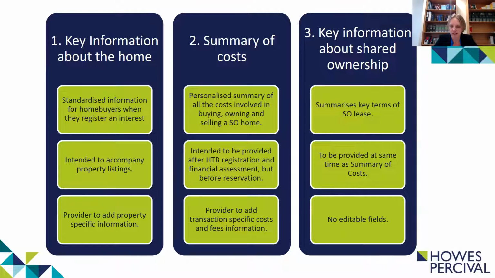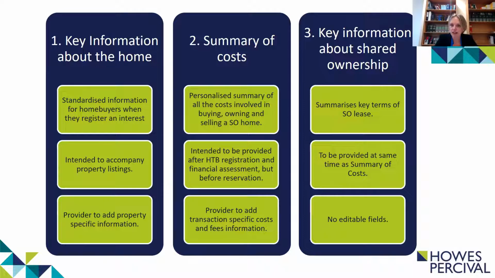So the idea of this is that it covers costs now and in the future, such as permission and consent fees, so for mortgage, remortgage approvals, for alterations, that kind of thing. It's suggested in the document you could link to a full fees list on your website if you have one already. You could send a separate costs document, or there's space to input the fees into the KID. There is a note at the front of the key information document that does say that costs will typically increase annually. So don't worry that if you put a fee in here, you're going to be stuck with that for 990 years.